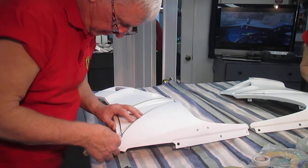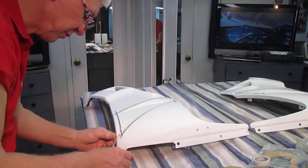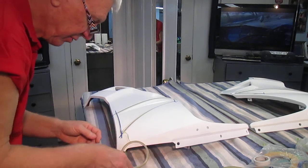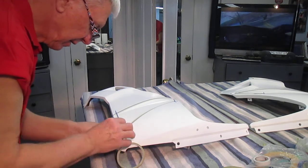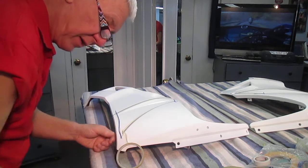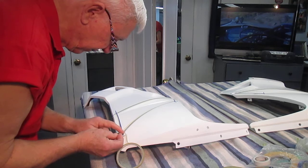Okay, so here we go. I've even had people ask me, how do you get those stripes so even? Well, I'm trying to show, I don't know if you'd call it the tricks of the trade, but just from doing this a lot. It's not like my skills are that amazing, but I have done a lot of it.